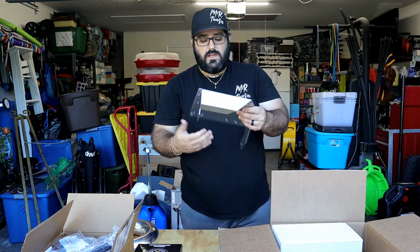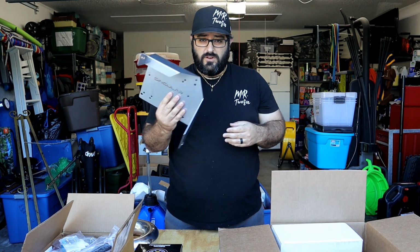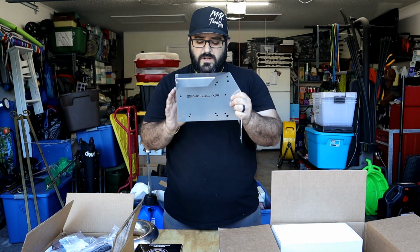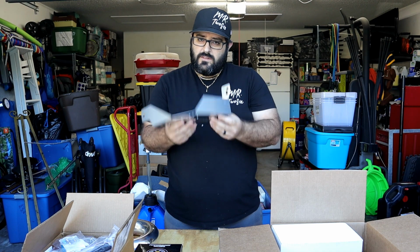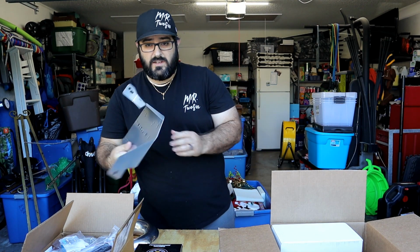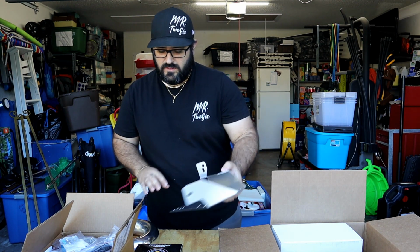Next is the actual ECU mount. So instead of using a bunch of zip ties or whatever to hold the MR.TwoSix in place, I actually got this mount from Goodwin Racing. It's a singular ECU mount for the NB, and this thing is so light. Even though aluminum is light itself, but I mean, Jesus. It's a nice quality piece. It wasn't too expensive, and for something to be mounted the right way, it's definitely worth it.